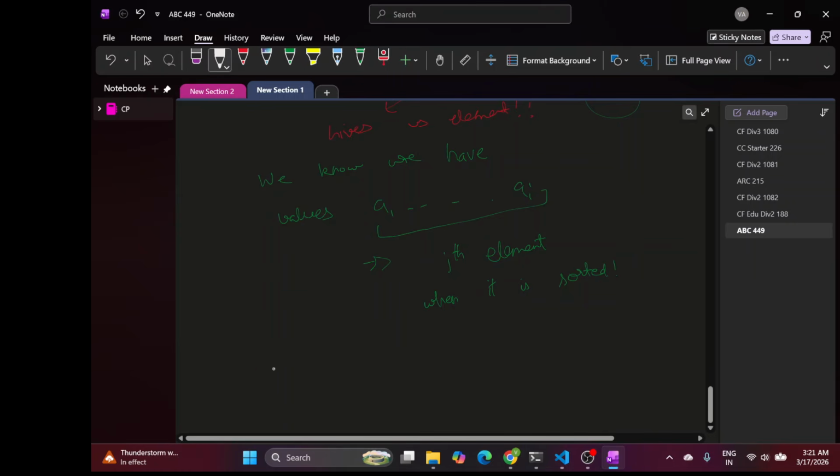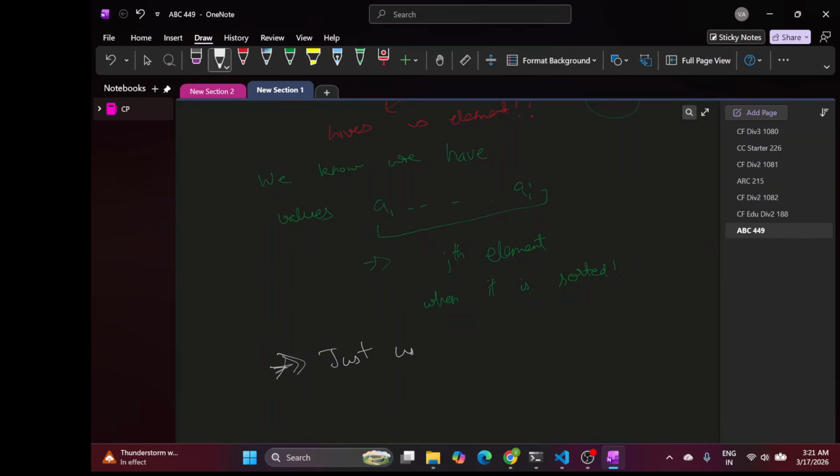So how we can do this is just use a set. Whenever we are on the ith one, we take the first I values, keep increasing the values and keep appending them in the set.